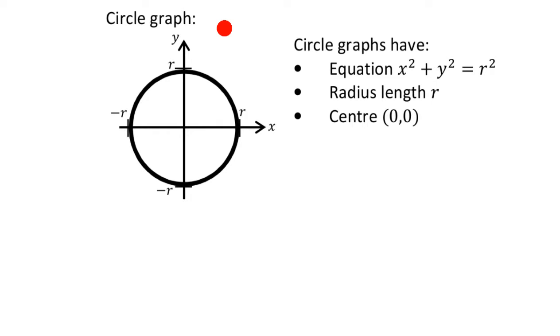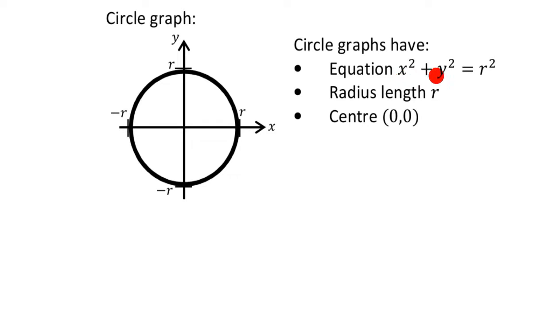So, in this video I want to talk about circle graphs. There's not much to say because in the GCSE or IGCSEs they keep things very basic, and so all you need to know is that when you make a circle graph it will look like this. It will be a circle, of course. It will always be center 0, 0. More complicated circle graphs don't have to be like that.